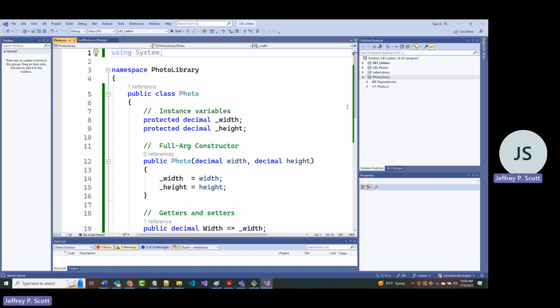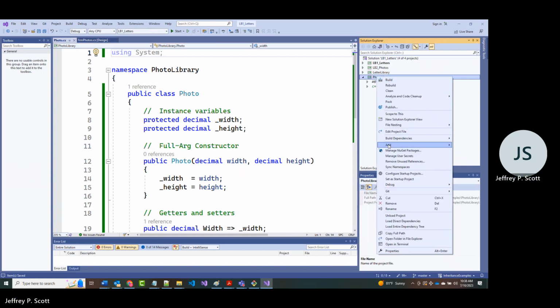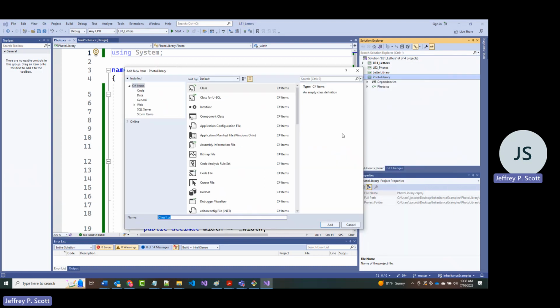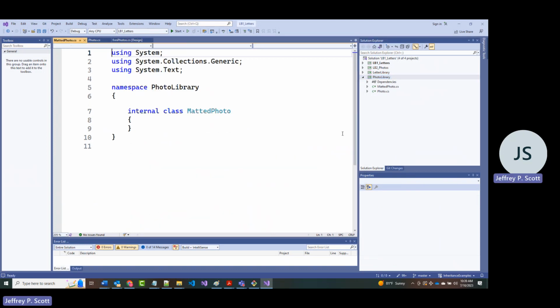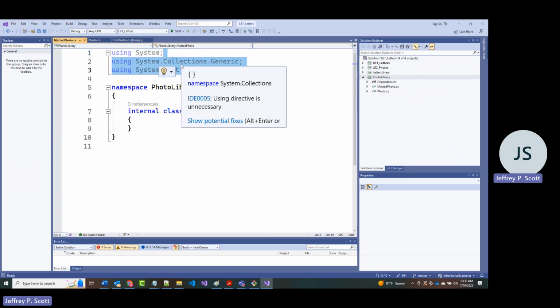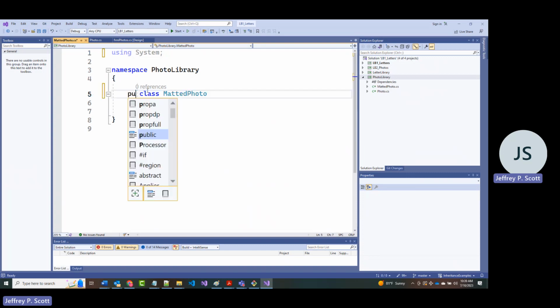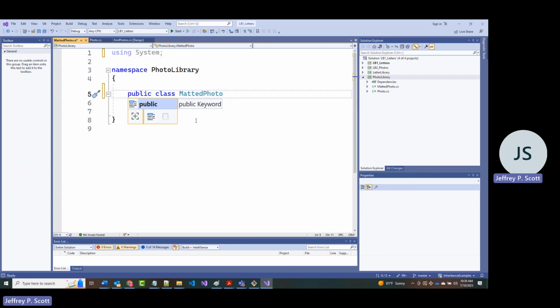All right, next, doesn't even matter the order, but let's do our matted photo, was the one that was shown next. So I'm going to add another class called matted photo. I will tell you, now this is my opinion, you may or may not agree with this come Thursday. This is a much harder problem than what you get on the test. In my opinion, you may not agree when you take the test, but I think it is.